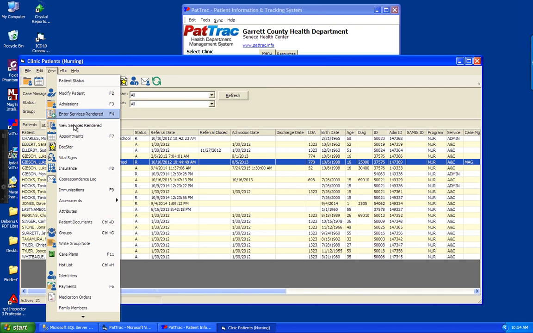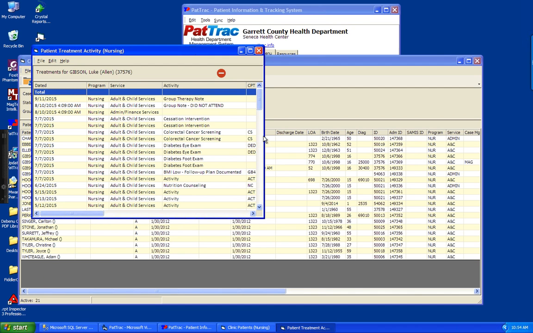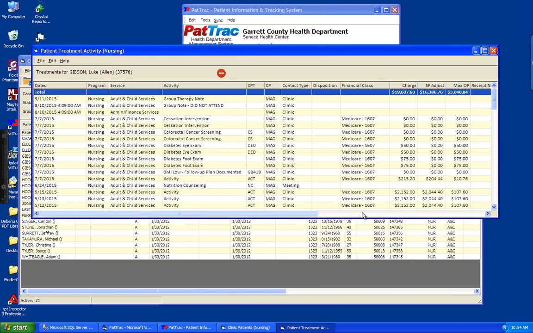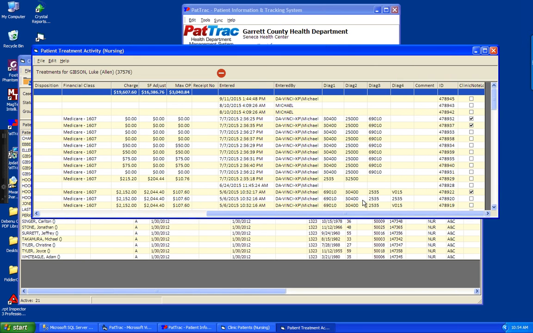So just to clarify, you're going to see those old ICD-9 codes in transactions prior to October 1st. Okay? You will see the ICD-10 codes in those transactions after October 1st.